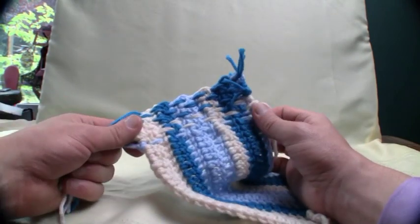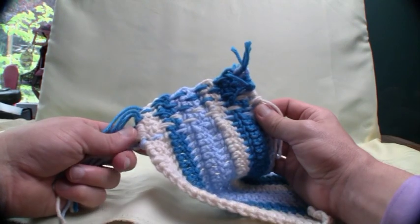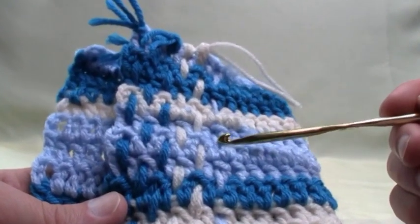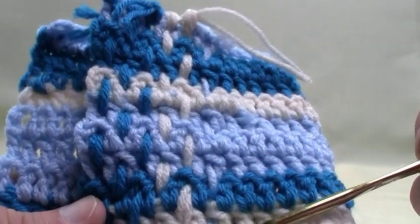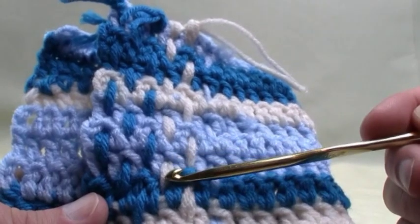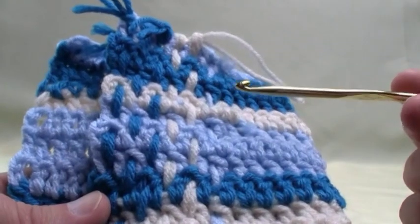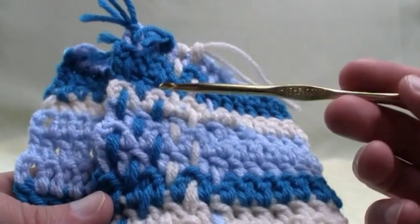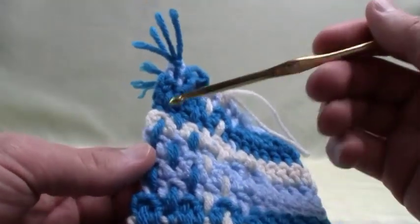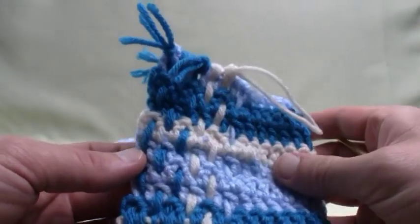What I want to show you is how that effect actually works and what technique you need to make it successful. You're going to start doing a weaving technique. You can see a little bit of blue there — it works its way down, then up, down, up, down. You're going to provide a weaving technique where you go right between the posts — right between one double crochet and another — with the line going right in between both, just like so.